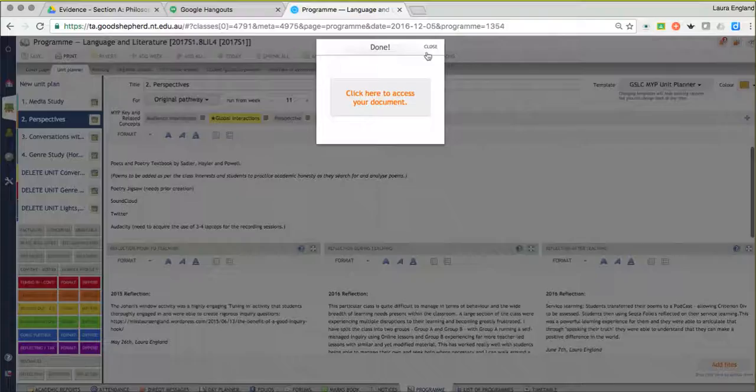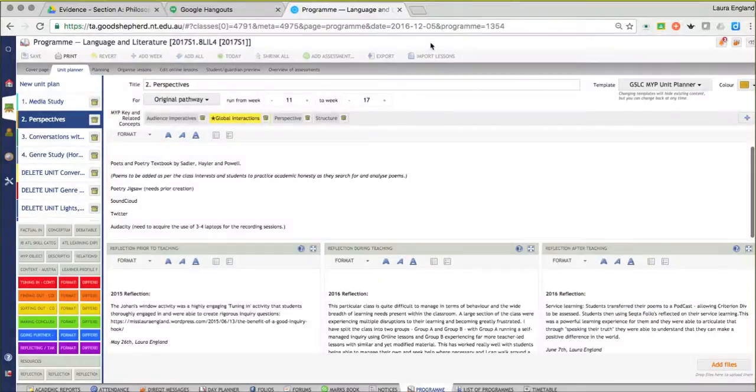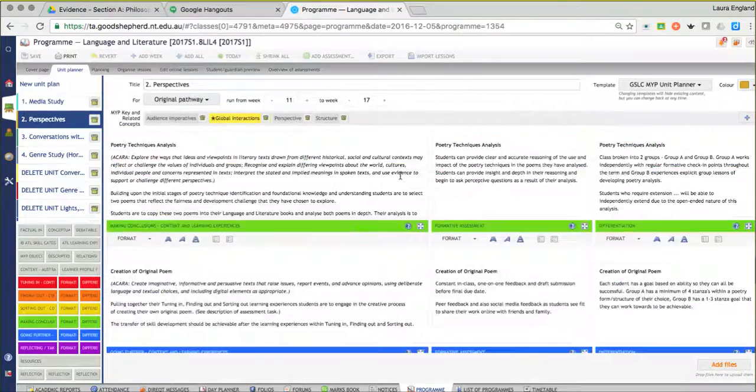If you have any questions, please just ask your learning area coordinator. By the end of week 0, it is our hope that we have the majority of our unit planners up in SEQTA in this template, ready to go for 2017. And obviously we can adjust it and change it as the students direct the inquiry as well.